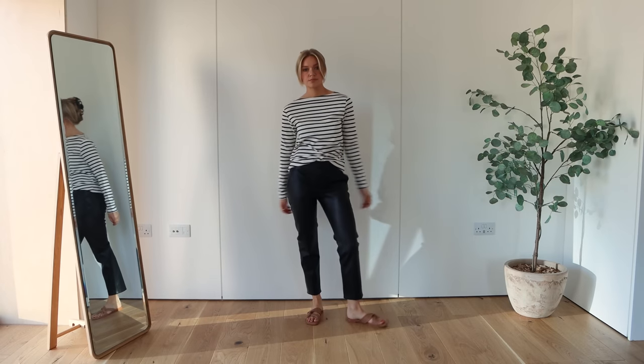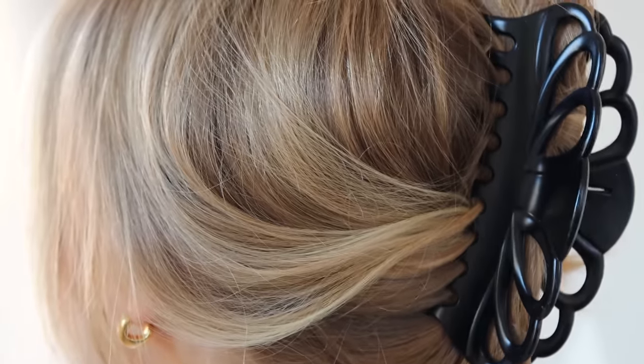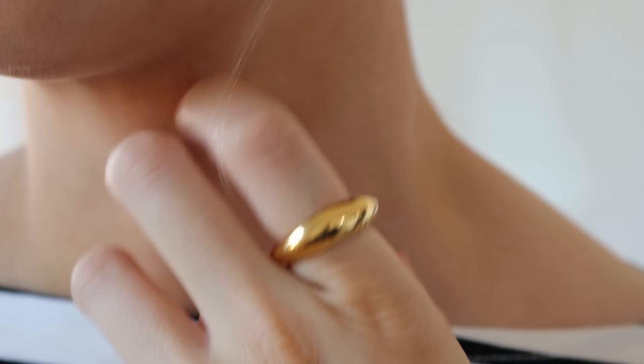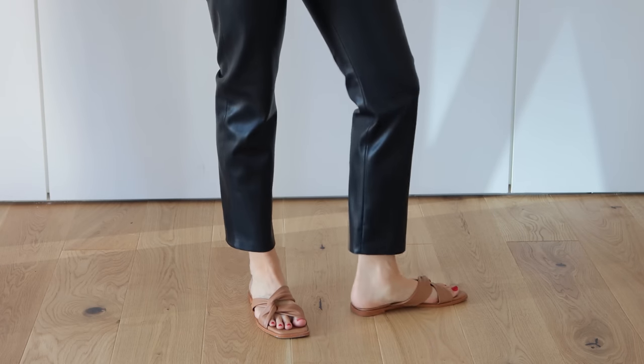The first outfit is just a really simple in-between season kind of look. I've gone for this striped top and paired it with some simple gold jewelry for a daytime look — this jewelry is all from my collection with North School Woman. For those days that it's a little bit warmer outside I've paired the leather trousers with sandals, which is a perfect way to do that transitional kind of dressing.